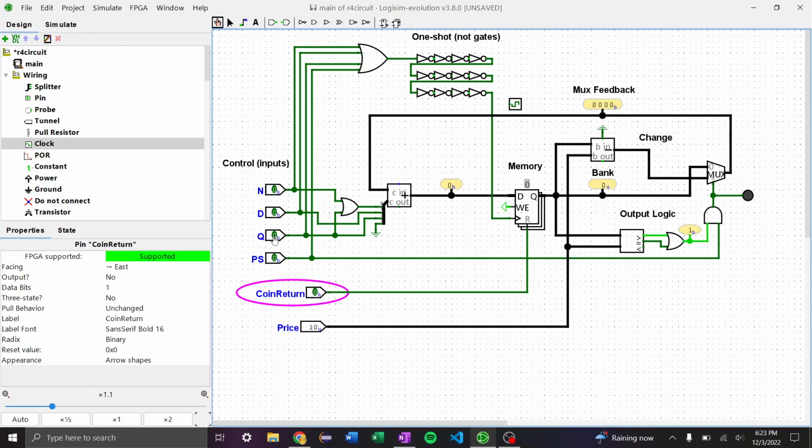Alright, so let's see the value in the register as I do this. So we have our quarter. There we go. As you can see, that is our quarter and it is being stored. Now we're going to do another quarter. There we go. Another quarter. Here we are. And oh shoot, okay, I didn't mean to do an extra quarter.